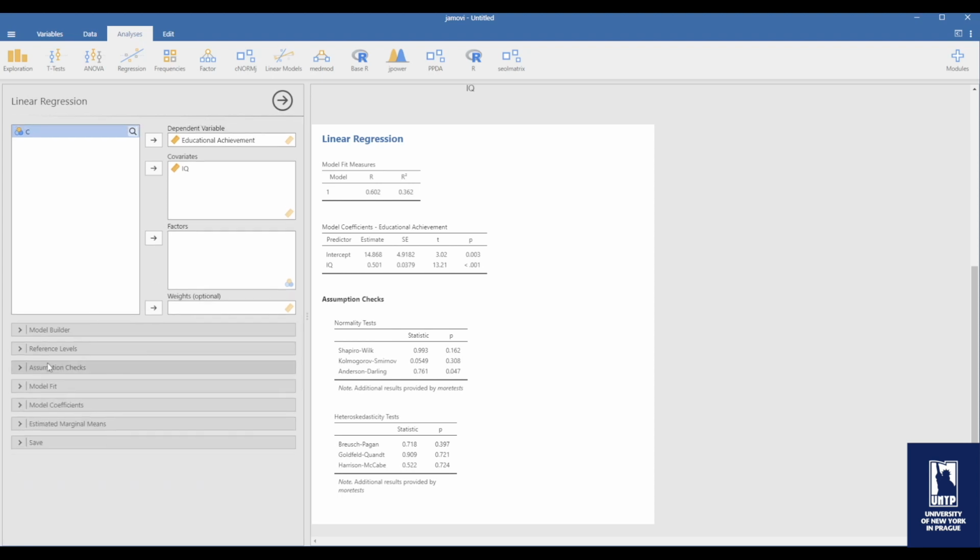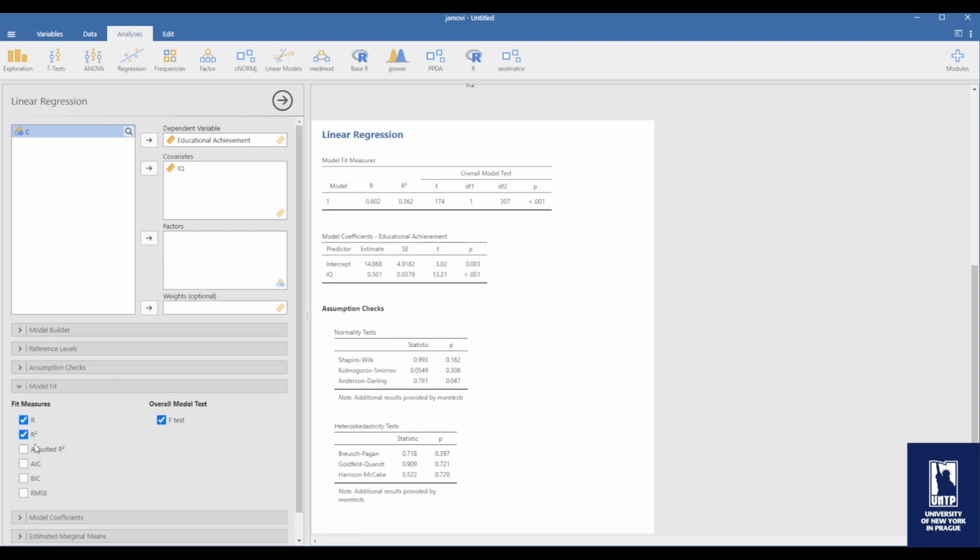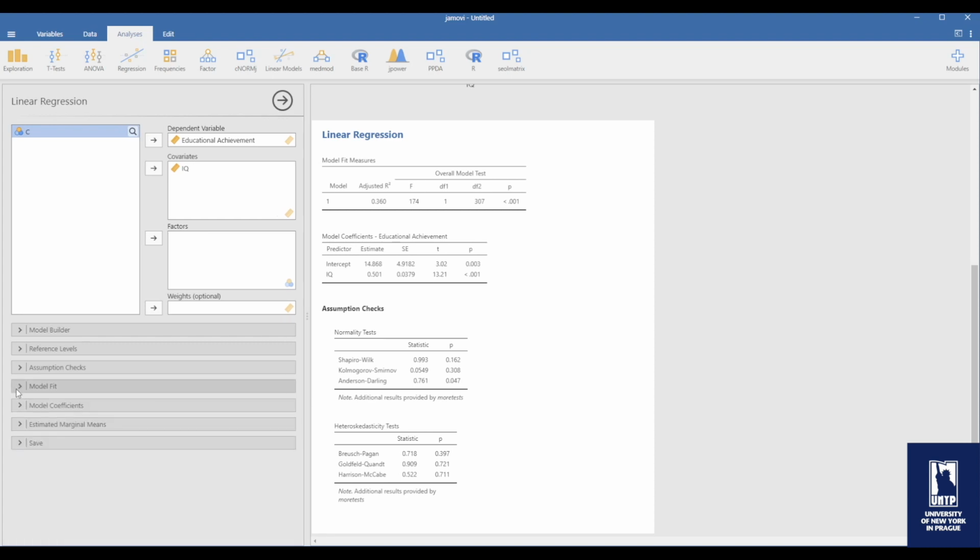Now, let's check the regression in general. We will have to go into model fit, in as much as we will want both f-test and adjusted r-square, or the weight of our regression. We don't need r and r-square for the purpose of simple linear regression. Adjusted r-square would be more than enough. So let's check if our model is significant. We have our f value, our degrees of freedom, and we have our p value, which in this case is less than 0.001, of course, and hence it's significant.